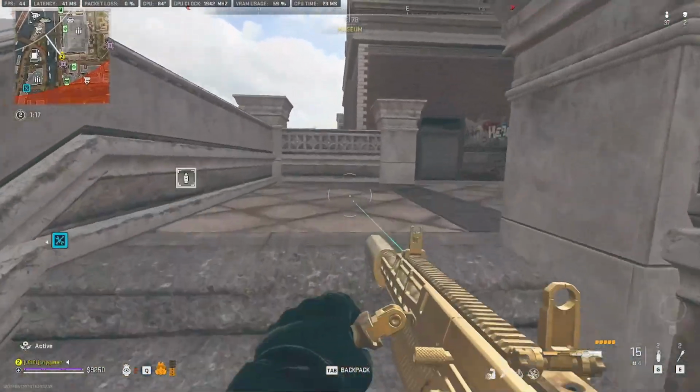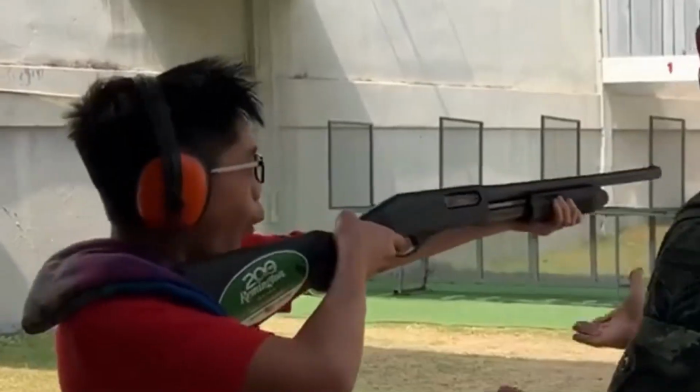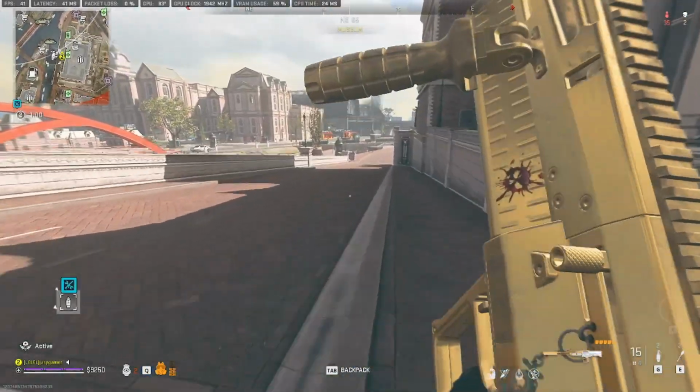I personally really like shotguns because, like, I actually use one in real life. You ready? Yes. Do it. And it's also just easy to aim with shotguns, you know?